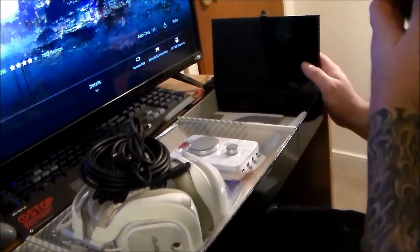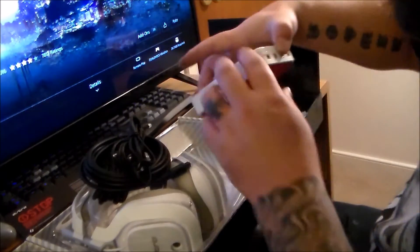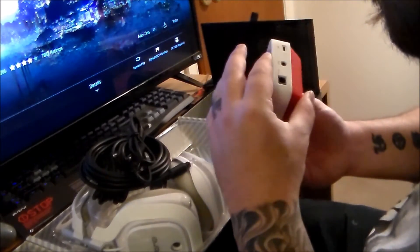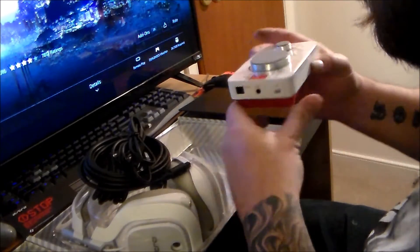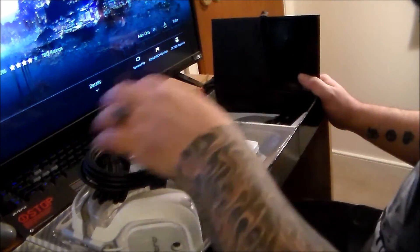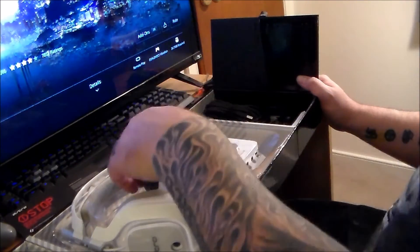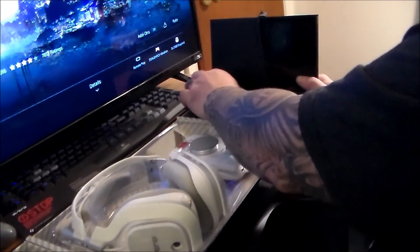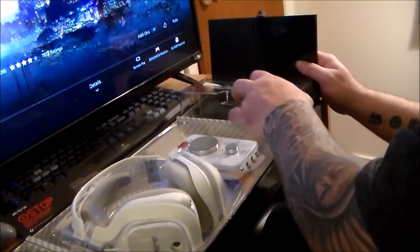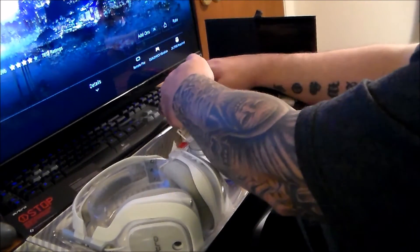I'm thinking I can have this set up to multiple things. There's that funky cord — I don't know what it goes to, whether it's optical, USB, or something else. I'm not sure. If any of y'all have a set of these headsets and are trying to multi-purpose them like I am — my other headphones still work for my PC, but I'm trying to have one headset that's hooked to everything and works for everything. Let me get this back in the box so I don't lose anything.